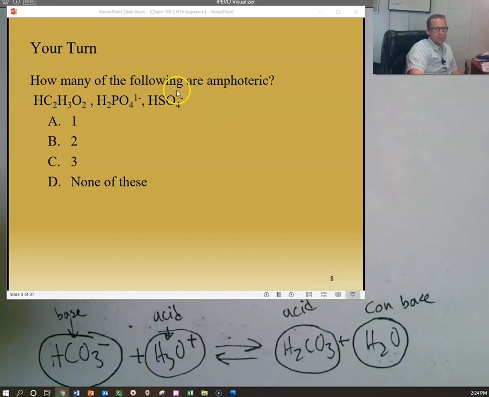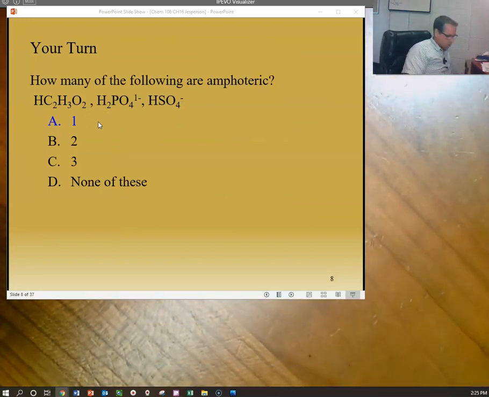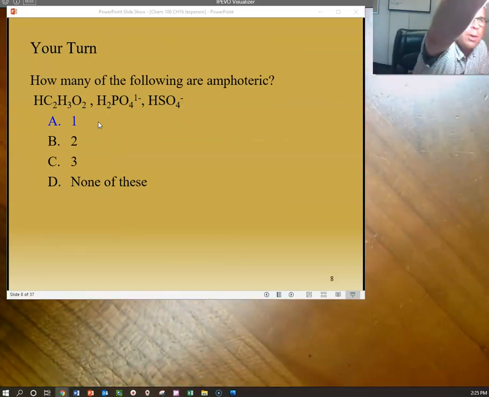Okay. What made you think that? I don't know, just the minus signs on them. Yeah, that's a good sign that they have a negative charge. They could probably take a positively charged ion. Okay, that's right. Whoops. What did we do wrong there? HSO4 minus, H2. Oh, we were tricked. Okay, so here is why we were tricked.